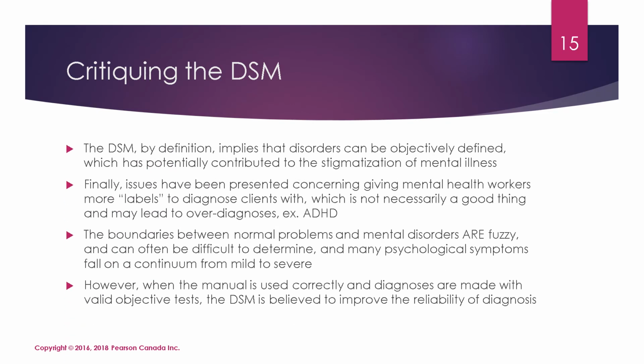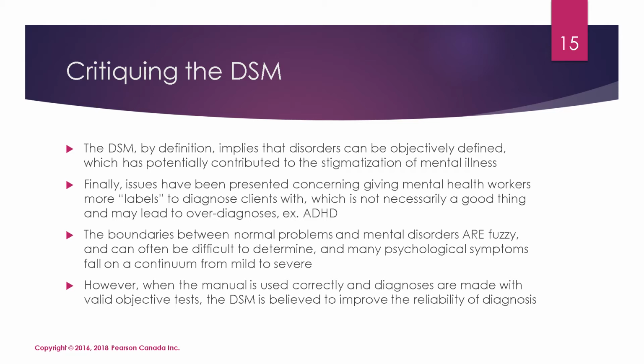So the DSM, by definition, implies that disorders can be objectively defined, which has potentially contributed to the stigmatization of mental illness. As we know, there is a great deal of stigma surrounding mental illness. If you hear that somebody has a certain mental illness, a lot of people might think negatively of them because of it, or have certain myths that they've heard that are completely untrue, but still create that really negative perspective of mental illness.